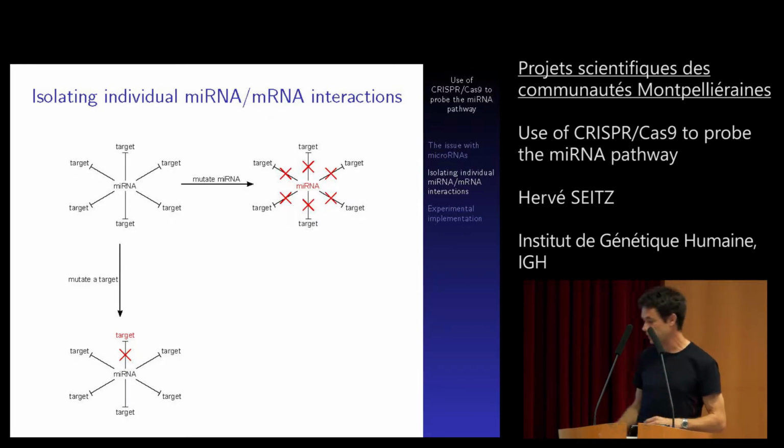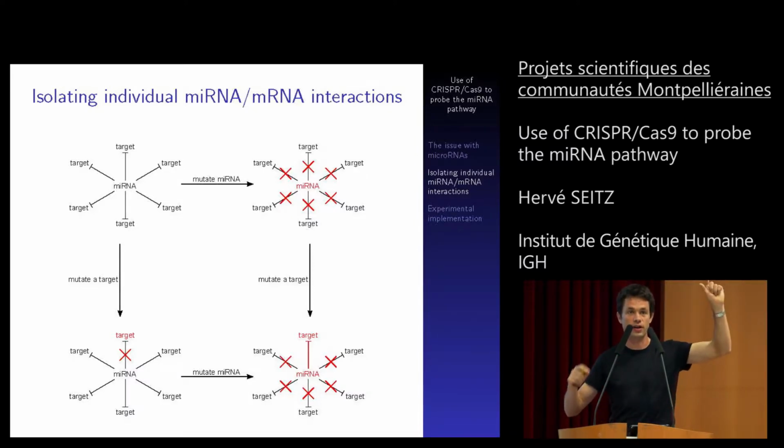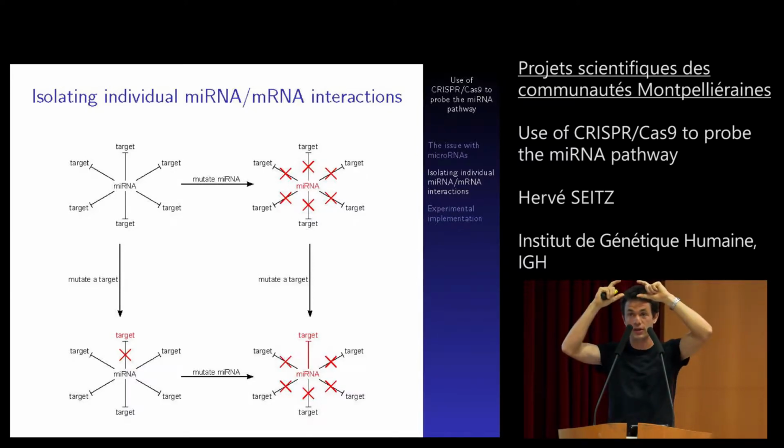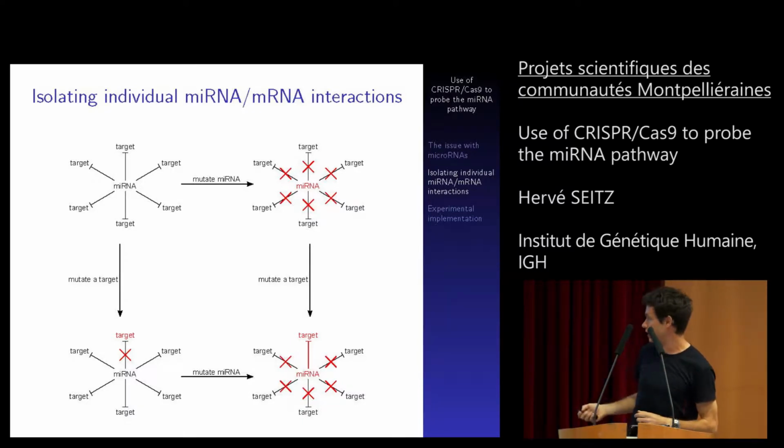So this will tell you what is the contribution of that particular interaction to the global phenotype. And then you can combine the two mutations, and if you were careful enough, if you took a mutation in the microRNA and a mutation in the target which are compensatory, meaning that the mutated microRNA can bind the mutated target, then in that case, you can restore specifically that particular interaction between the microRNA and that target and lose all the other interactions, okay? So that's another way, like the reciprocal experiment to this one, another way to actually assess the contribution of one interaction to the global phenotype.